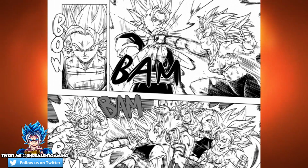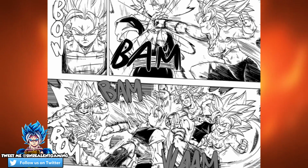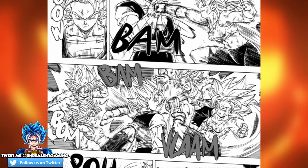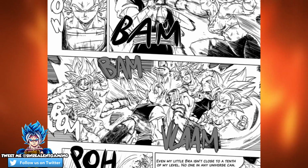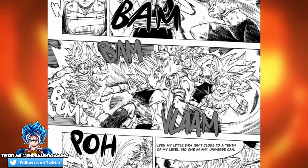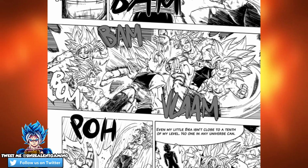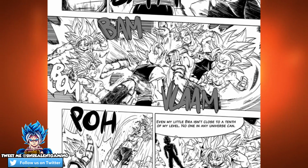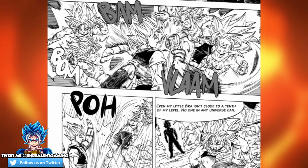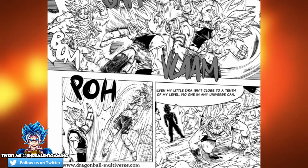As Vegito also transforms into a Super Saiyan, Bra goes on the attack. Now keep in mind, Bra is incredibly powerful. This is the daughter of Vegito, and as Bra attempts to attack Vegito and get the better of him, it looks like Bra basically can't do anything to break past Vegito's defenses. As Vegito so casually slaps her away, he goes on to tell Bra, "Even my little Bra isn't close to a 10th of my level. No one in any universe can."